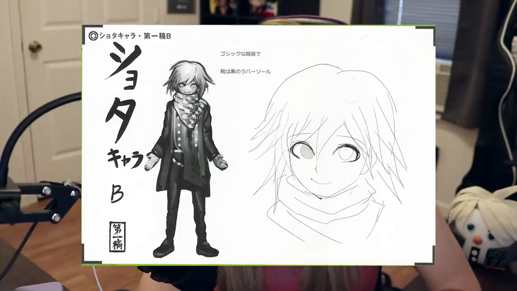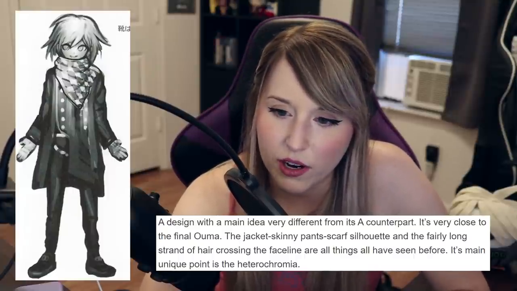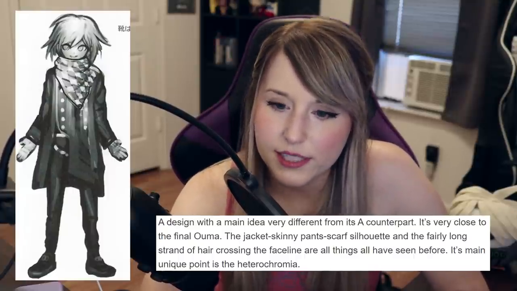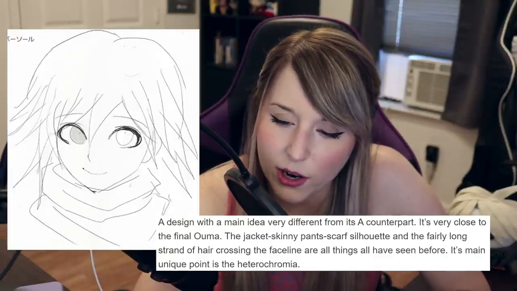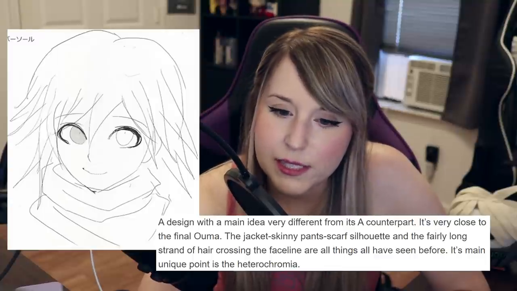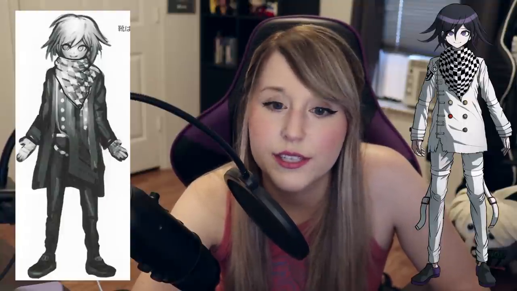Next up, we have this Kokichi design. It reads, a design with a main idea very different from its A counterpart. It's very close to the final Oma. The jacket, skinny pants, scarf silhouette, and the fairly long strand of hair crossing the face line are all things that have been seen before. Its main unique point is the heterochromia. So like I said, this is definitely very close to his official design.